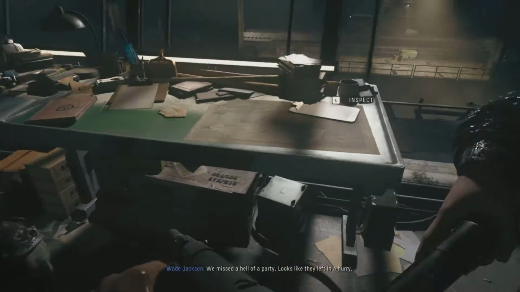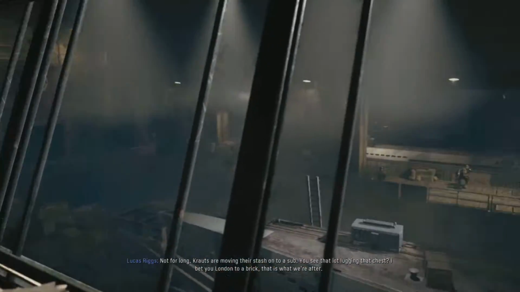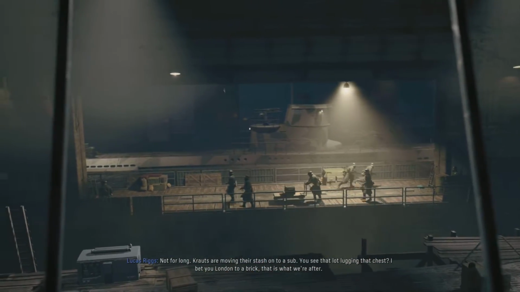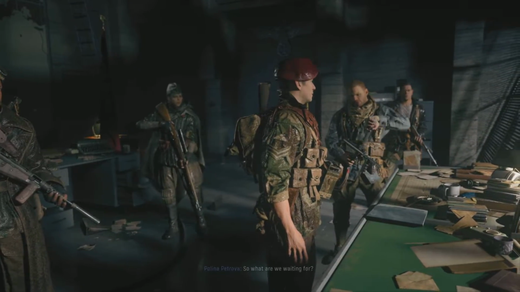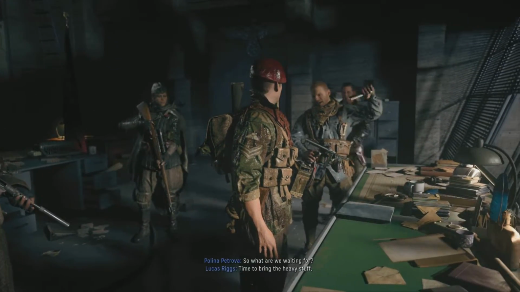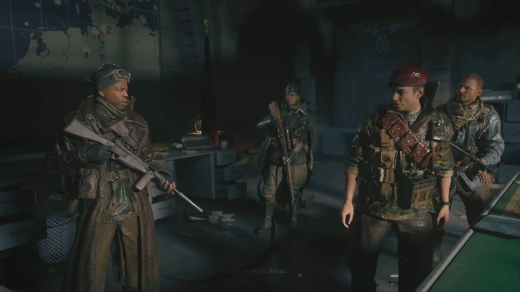We missed a hell of a party. Looks like you left in a hurry. Phoenix, we must be close. Not for long. Krauts are moving their stash onto a sub. See that lot lugging that chest? I bet you London to a brick. That is what we're after. So what are we waiting for? Time to bring the heavy stuff. Now we're talking. Wait. We can't go in loud. Arthur?